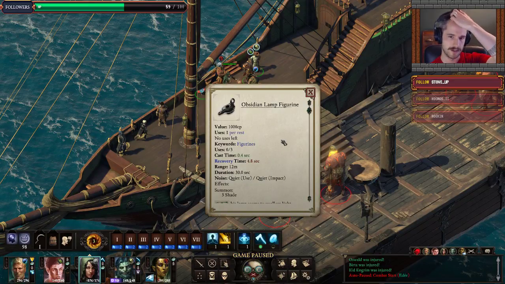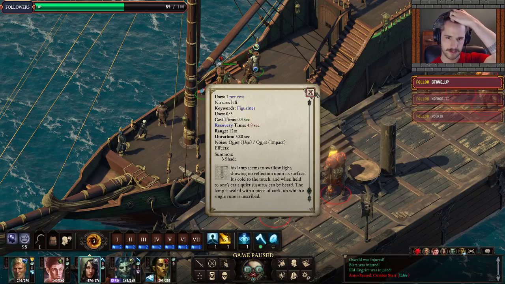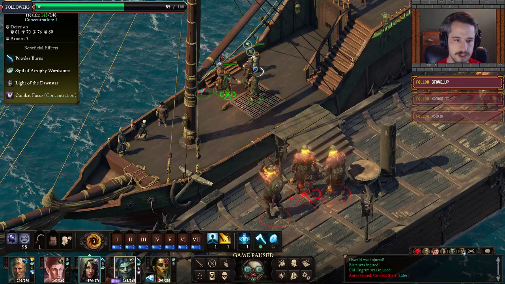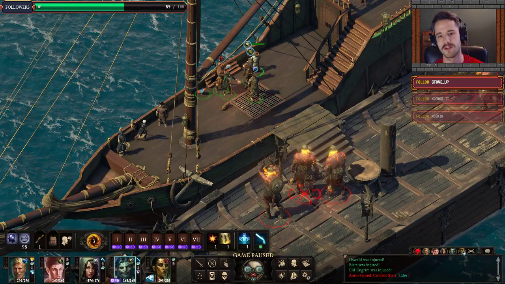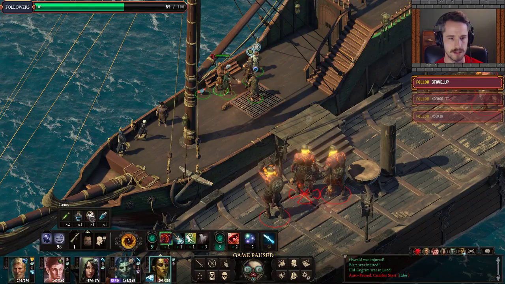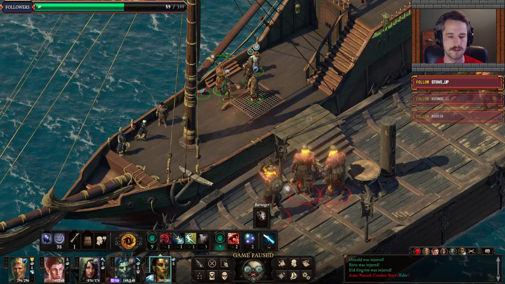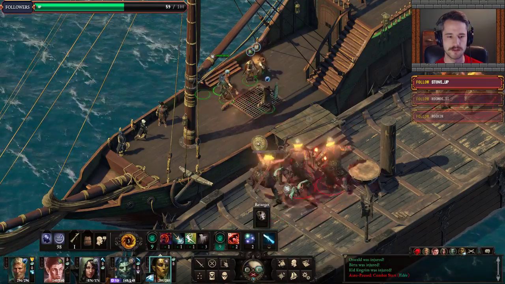No uses left. Maybe it only had so many charges. This dragon one we can summon now. Summon that dragon wing. Alright, let's start with that. Let's see how this goes.